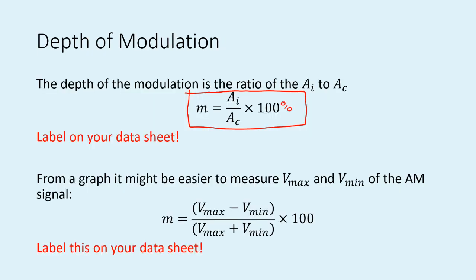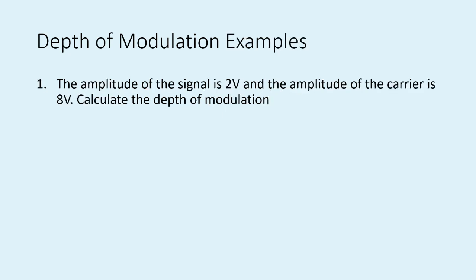So that brings us to the second equation, which is exactly the same equation, but it's much better and easier to use than if you've got the graph. And it actually does the calculations of the information amplitude and carrier amplitude for you, without you having to do an extra 3 steps instead of 1 step. Okay, let's have a look at some examples. I would recommend that you pause the video and you have a go at these questions before I do them.